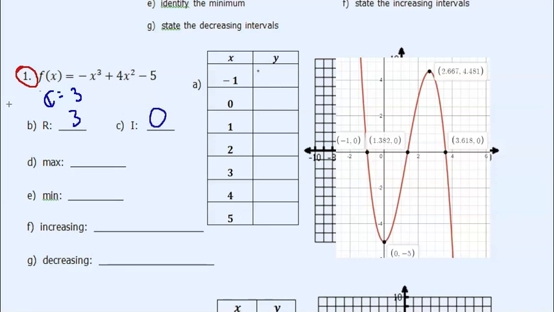So if we plug in negative 1, we get 0. If we plug in 0, we get negative 5. And then let's plug in the rest of these. When we plug in these other values, when x is 1, y would be negative 2.